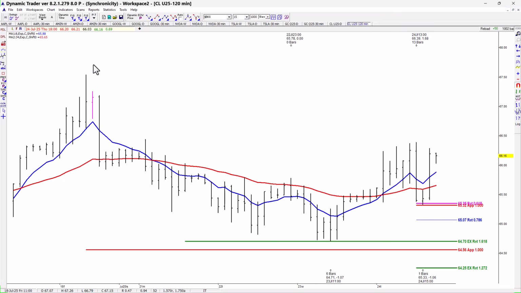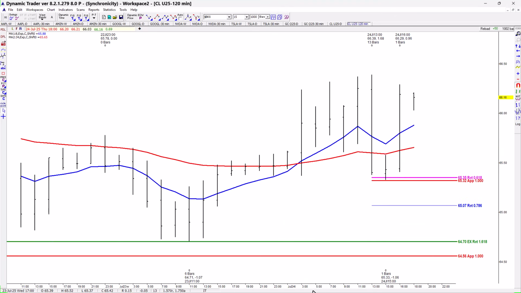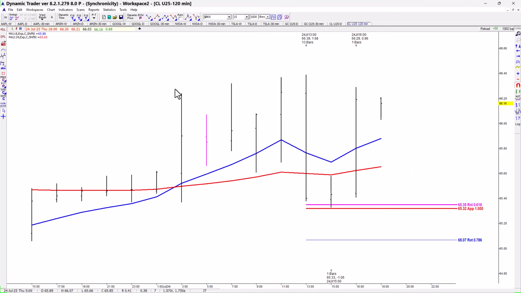It hit, it held. It would have triggered, for example, like on a 1-minute chart. And let's see how much of a rally you saw off of that. 96 cents. Okay, I'm going to take a look at the 1-minute chart just for kicks though. So let me grab that real quick. CLU 25. Let's go to the 1.